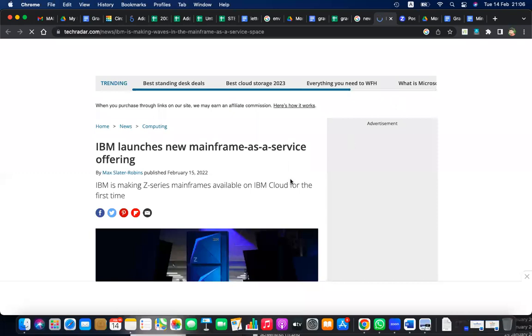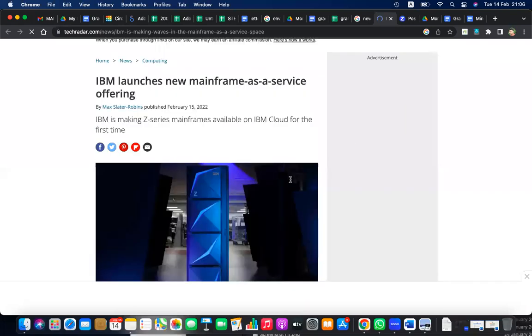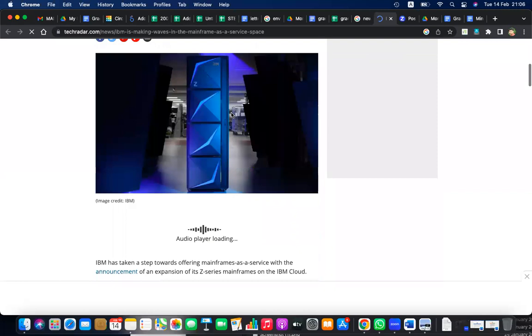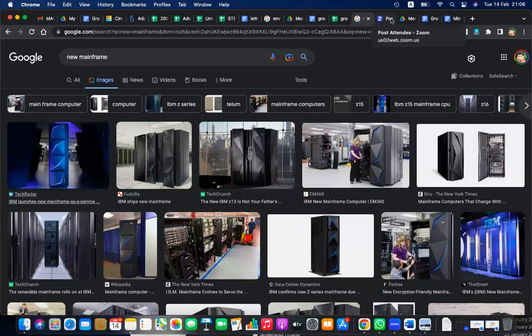NASA has shut down the old mainframe. This is the new mainframe introduced. They look like cupboards, don't they? But the capacity, the power of this, is only second to the supercomputer. Some are even more powerful. But anyway, the big brother is the supercomputer, the little one is the mainframe.